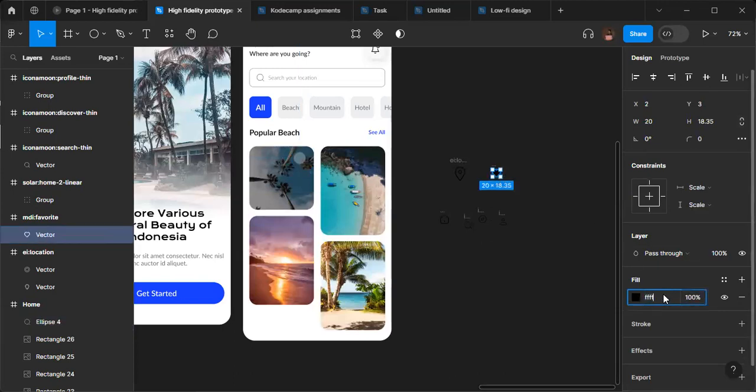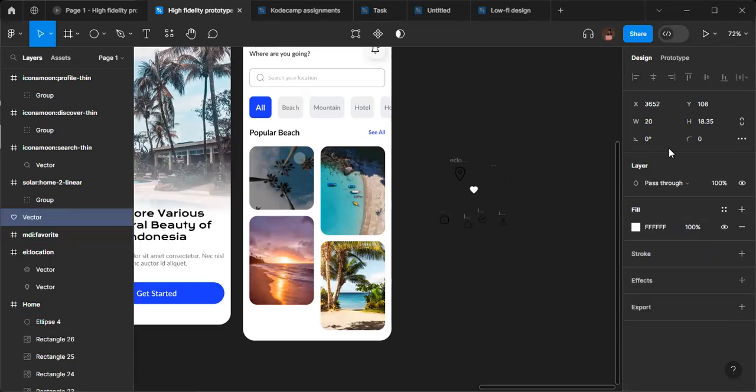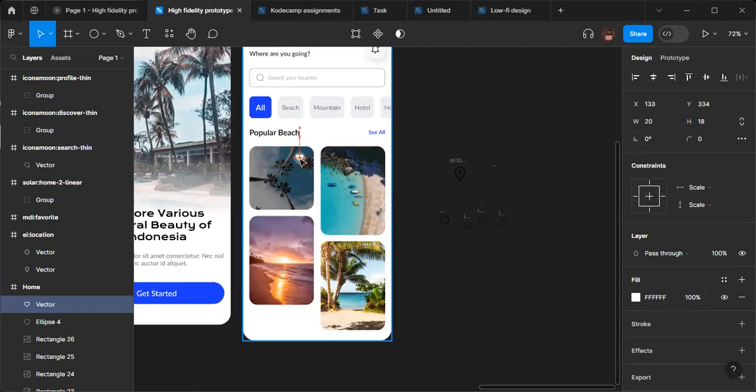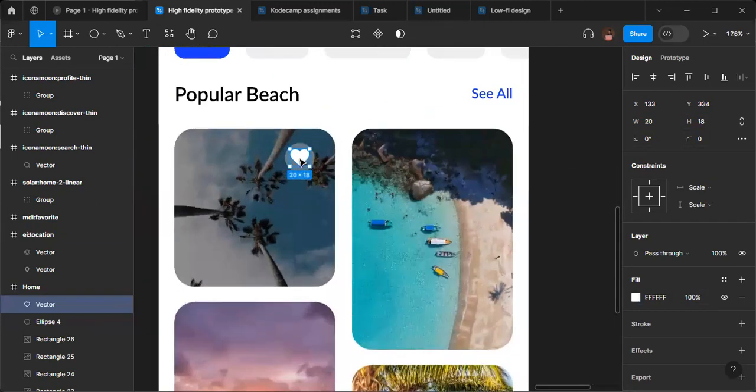So let's make this white. And I think I mentioned that I don't like decimal points. So yes, let's remove that. Place this here. It's looking big though, so we're going to reduce that.